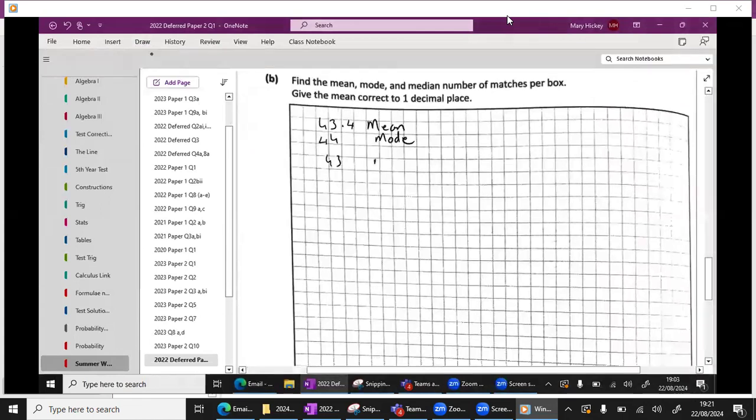And just also, a lot of data is symmetrical. It doesn't have to be, but if it's more or less symmetrical, then you expect the mean, mode, and median to be very similar. So if you've got a figure that's way out, check your working, because there's a chance perhaps you've done something wrong with the calculation.